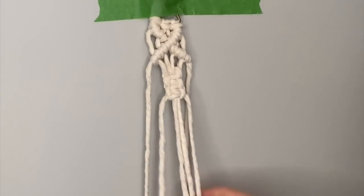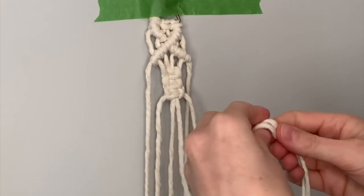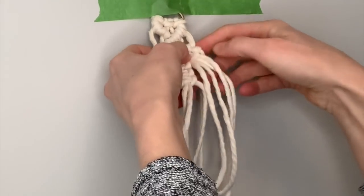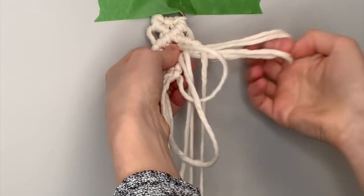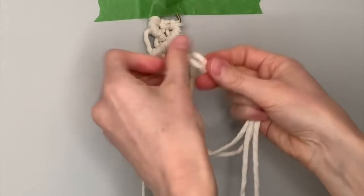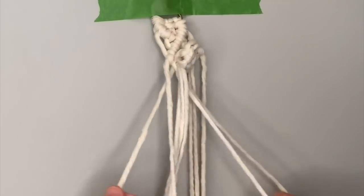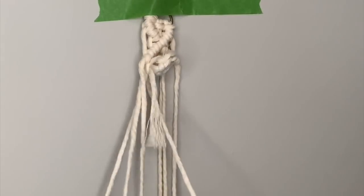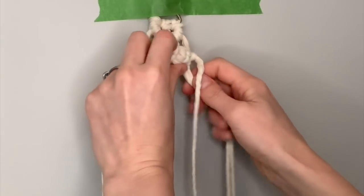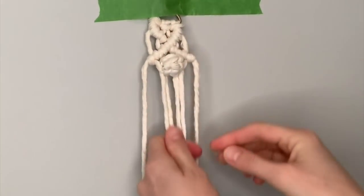Once you have your 3 square knots, what you're going to do is take the 2 rightmost strings from that center that you're working with, and you're going to put them through this space at the top on the right. And then just pull the loose ends back behind. Then do the same thing on the left. Take the 2 left strings, put them through the space at the top on the left, and pull the loose ends back. And you can see this is already curling those square knots into a little ball, so you can just kind of help fold it and then pull those back.